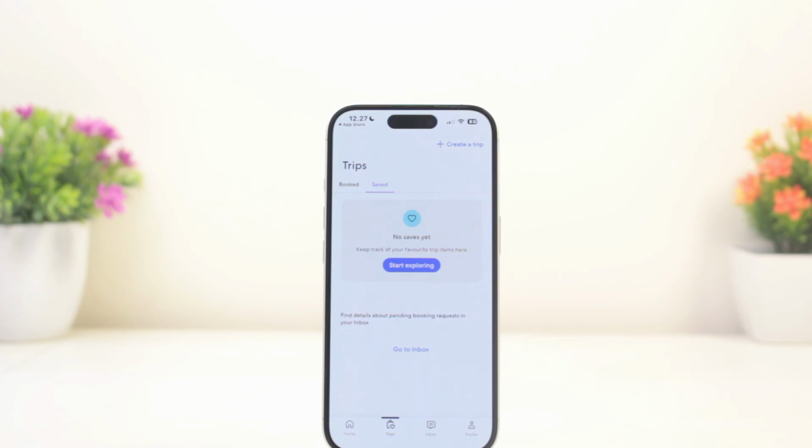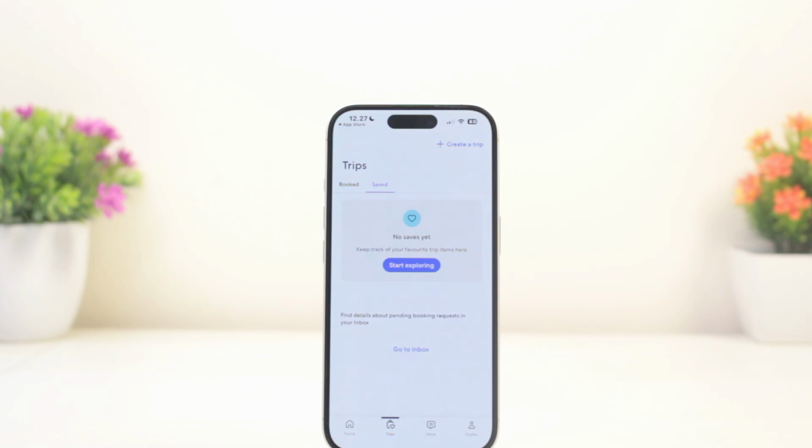Once you go to My Trips, select the reservation to initiate a cancellation. The refund amount depends on the host's policy, for example, relaxed, moderate, or firm, which you can find in your booking confirmation. Now, if you are outside the cancellation window, you must contact the host via the Vrbo Messenger to request a partial or full refund. The host can issue a custom refund.